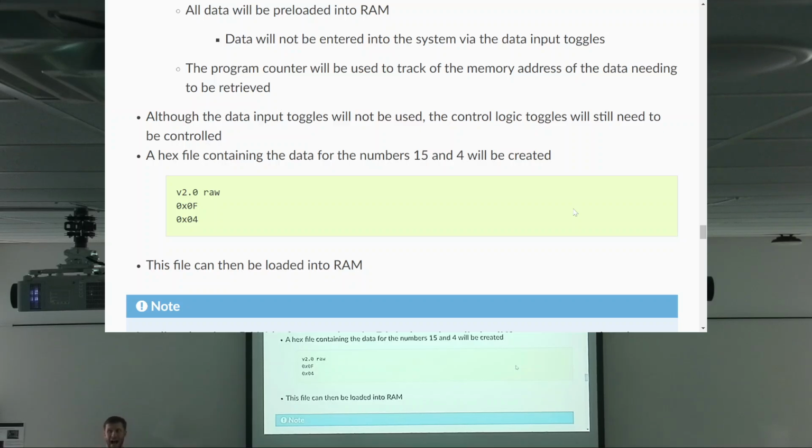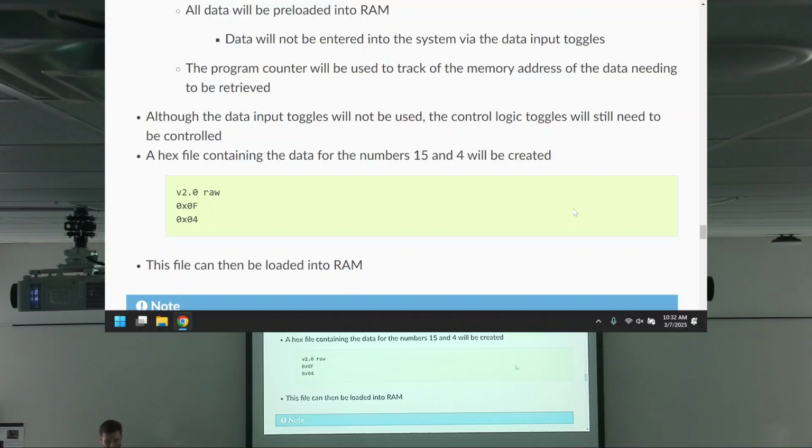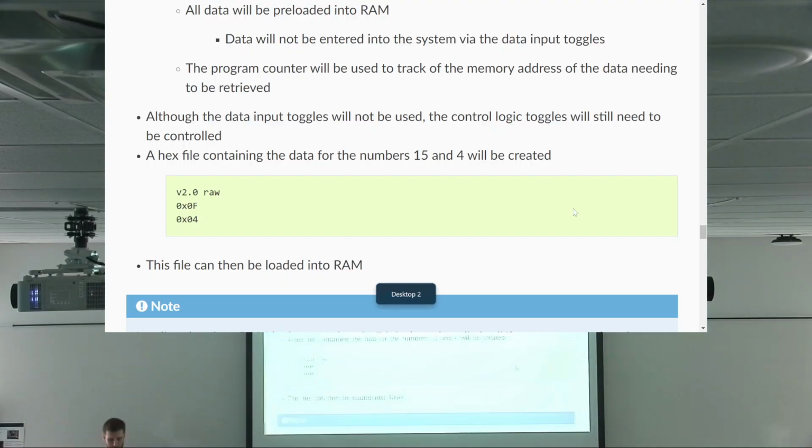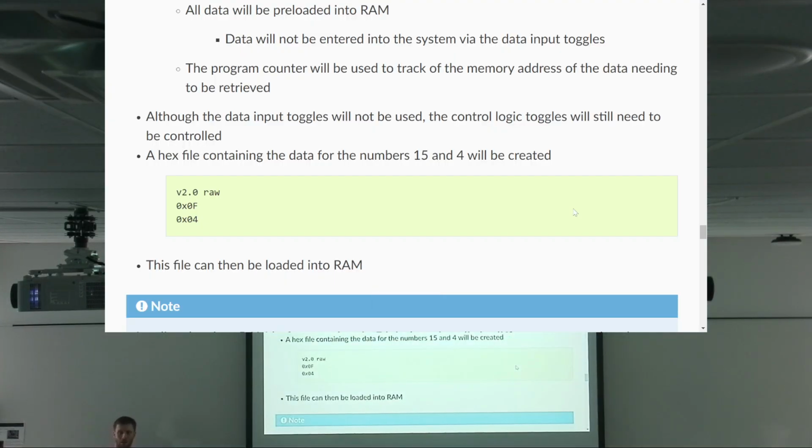I didn't really need to add any data to the system as it was running, but I kind of did because I had to manipulate the input toggles for the address of the RAM that I wanted. Now I'm going to see if I can do this without touching those input toggles at all.